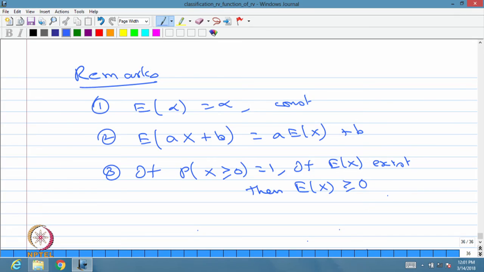When I gave the definition, I gave it for the expectation of a discrete type and a continuous type. I have not given the definition for mixed type, but the mixed type is a combination of discrete and continuous. Wherever there is a mass, you can do the summation; wherever there is a density, you can do the integration. Therefore, the expectation formula is a combination of both, and so I have not given a separate definition. Okay. The fourth remark.